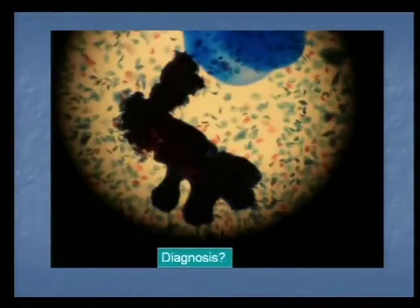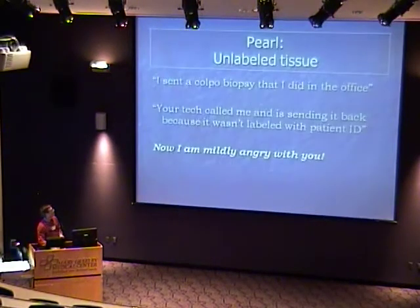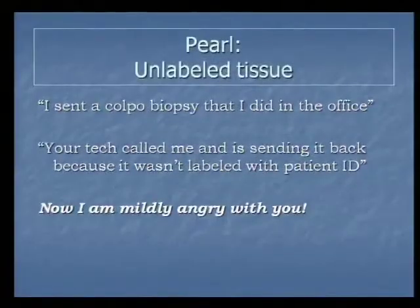Anyone know what this is? It looks like a surprised poodle — ears going back — or maybe a rabbit. This is actually a pap smear, and it kind of looks like a rabbit. Robin brought this in to me. So I call this 'looking down the rabbit hole of pathology.' Now, a couple of pearls. A pretty common situation: we'll sometimes call your office or send something back to have it labeled or designated as a specific patient's tissue from a specific site. It's about maintaining specimen integrity by checking labels.